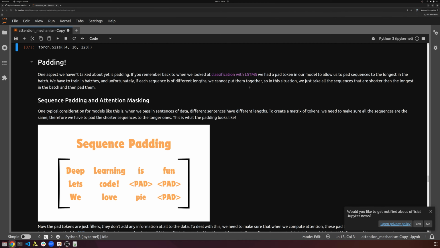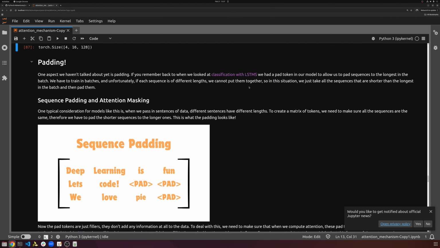So when we did the LSTMs for classification, we had to add those additional pad tokens. In the LSTM, they just learn to ignore the pad tokens, so we don't worry about them too much. But when we're computing attention, the pad tokens will mess up a ton of stuff, so we need to be really careful about this. This is why if you go on Hugging Face or any transformer implementation, you'll see in the forward function there's an option to pass in an attention mask. And that attention mask is specifically related to this padding concept.